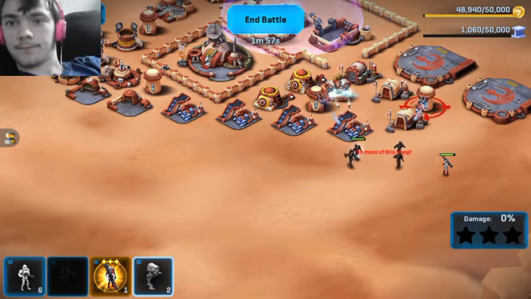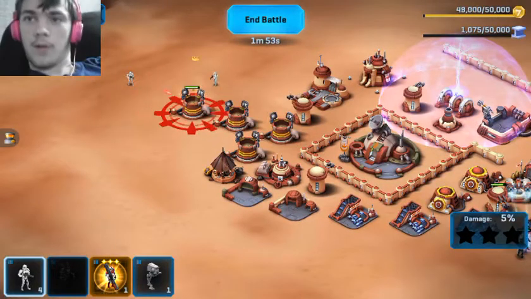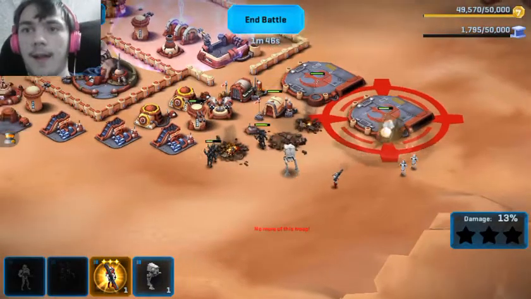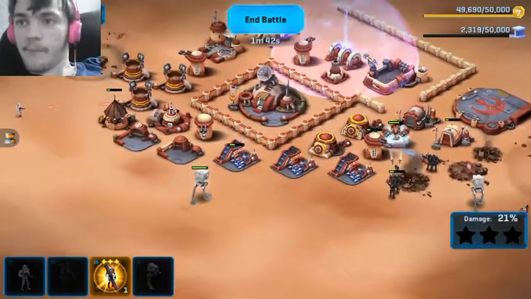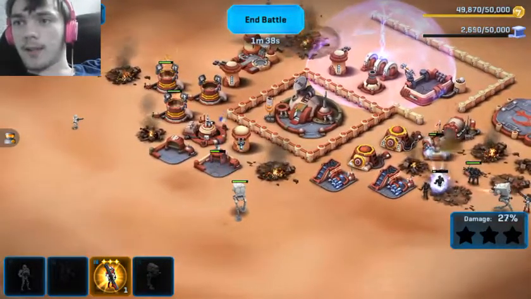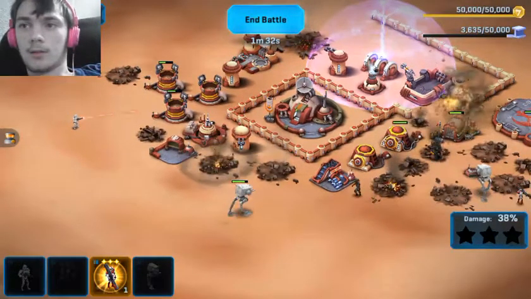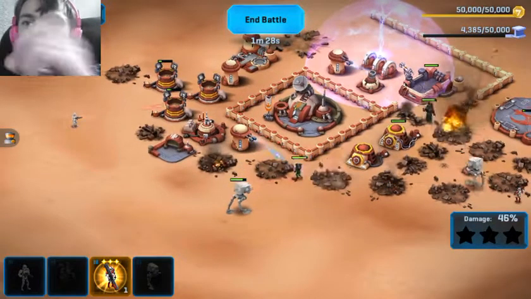Send in these guys. Split a few of the stormtroopers up over here. And then send the rest in from this side. There we go. That should do some damage. And they're distracting the rocket turret, so hopefully it won't hit the machines. Come on, get under it. Get under that shield, please.